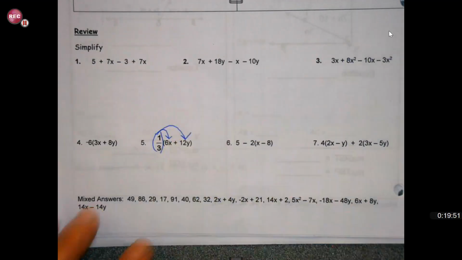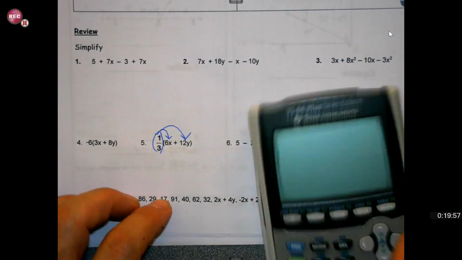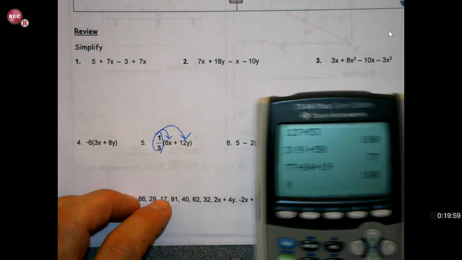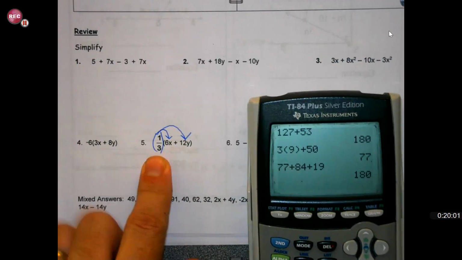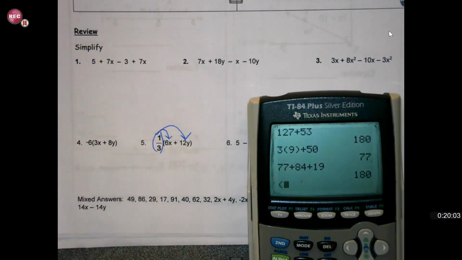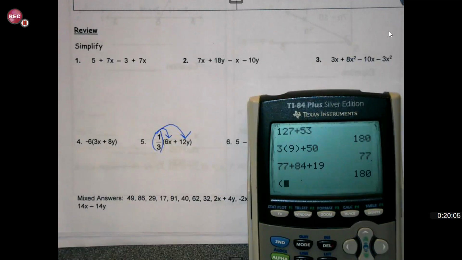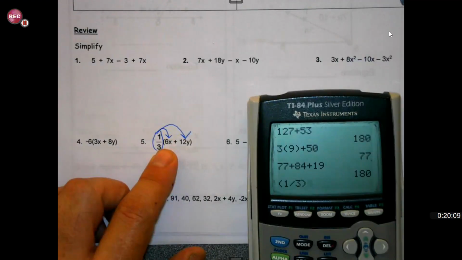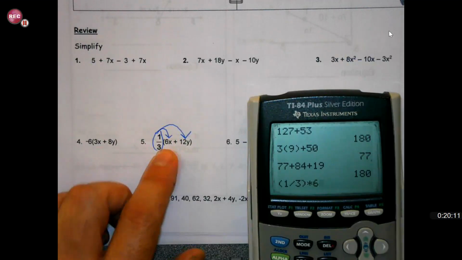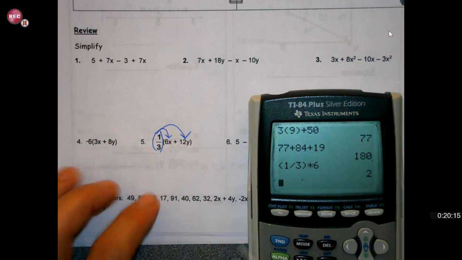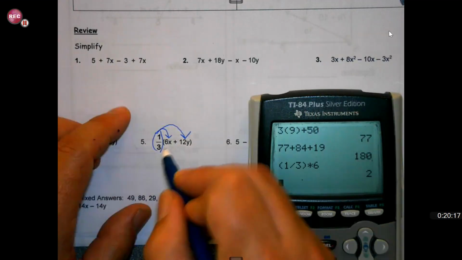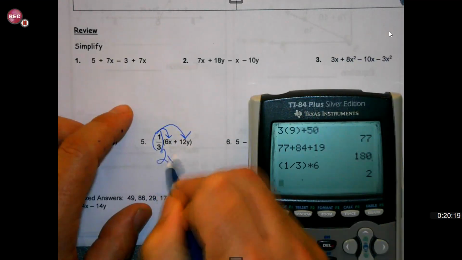Well, here's our fix for that. We have 2 options. When we see fractions like this, if we don't like them, you notice I put parentheses around it. If you do parentheses and 1 divided by 3 and just type that to multiply times the next number, not the x. The calculator's smart, but it's not like ChatGPT. It cannot do the x thing. I can get that part done.